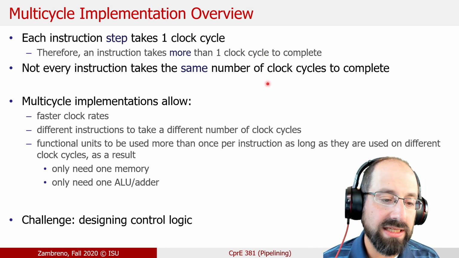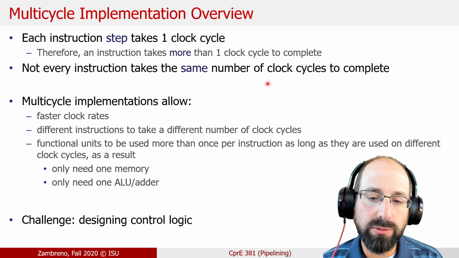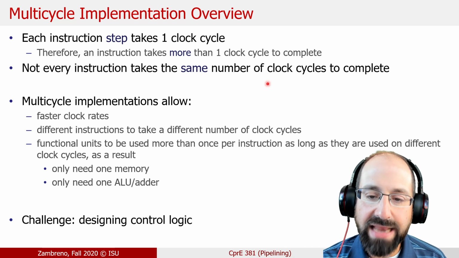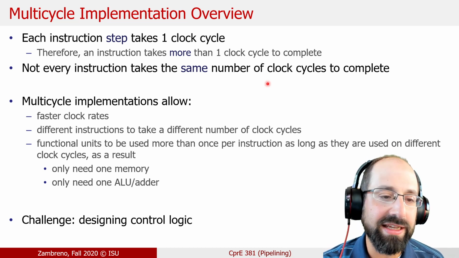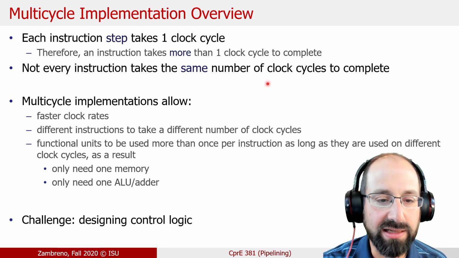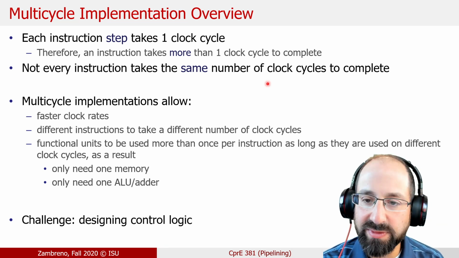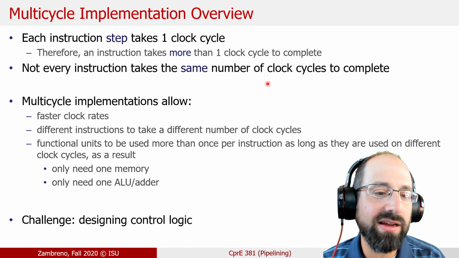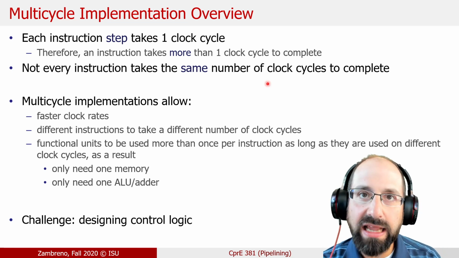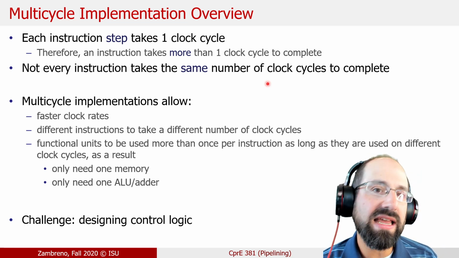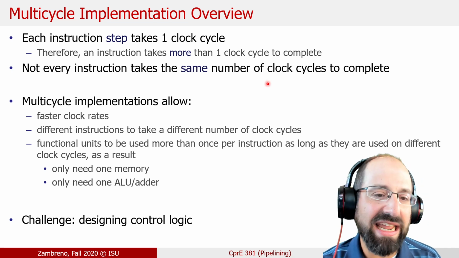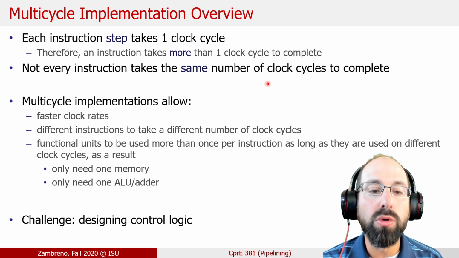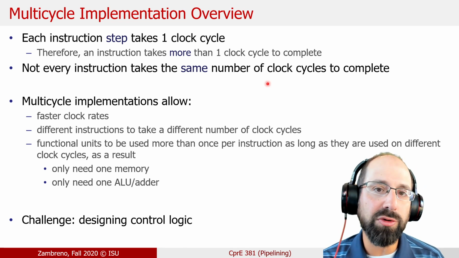So when we talk about the multi-cycle implementation, that's what we're talking about here. A way to break that assumption of CPI equals 1 and to do so in a way in which we're hopefully not wasting any portion of a given clock cycle. So for the multi-cycle implementation, and again, it's kind of buried now in the late appendix in the textbook, but it is there. Instead of each instruction taking one clock cycle, our philosophy is that each instruction step or stage is going to take one clock cycle. And so consequently, all of our instructions are going to take more than one clock cycle. Our CPI is no longer going to be equal to 1.